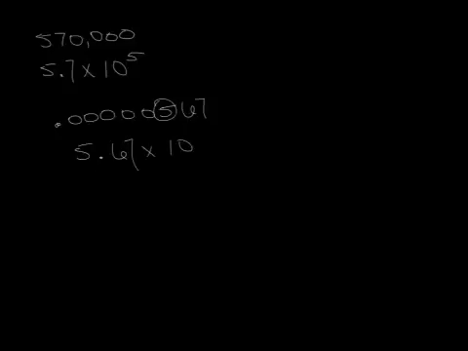times 10. Okay, now let's see what we've got here. This is where my decimal is. This is where it went to. So it went 1, 2, 3, 4, 5, 6 places over, but it went the other direction. Up here, we went 5 places to the left. Here we're going to the right, so therefore our sign is a negative sign telling us that we are going that many decimal places to the right. Okay, so that's it for 4.2 elementary algebra division with exponents.